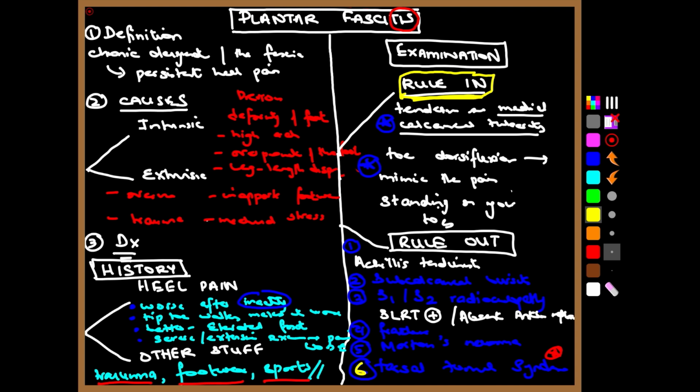We could also have a fracture. The fracture itself would be very localized and there should be swelling or a history of trauma as well. Lastly, we can have Morton's neuroma. For the Morton's neuroma, the pain would be between second and third metatarsal and between third and fourth metatarsal, because that's where the common digital nerve passes through, and it would be more of that disorder.